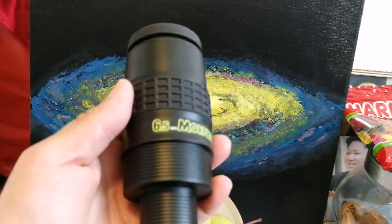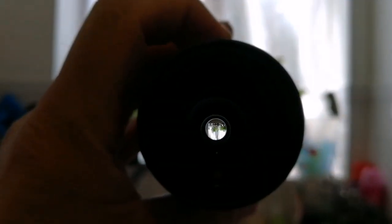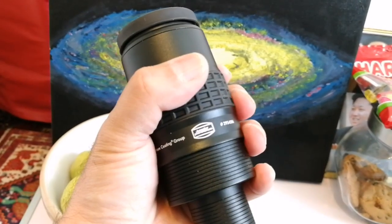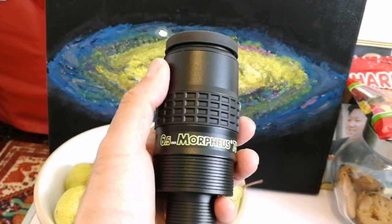Now let's go and see how it looks if I hold it against the light. Oh yeah, good eye relief, beautiful, I like it. So, this is a 6.5, good for planetary, moon, everything. And yeah, nice eyepiece, feels nice. And I'm going to take some photographs then. I will conduct some daylight testing and then nighttime testing also.